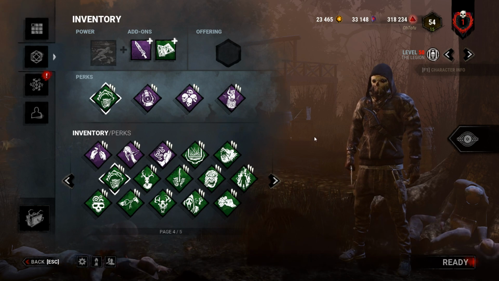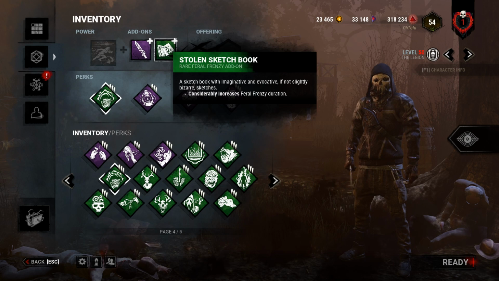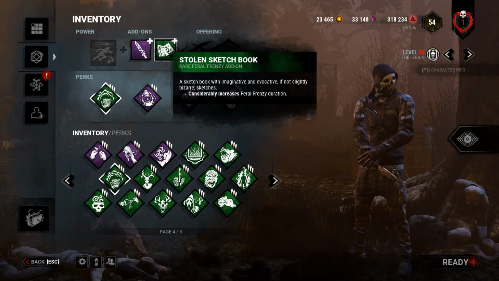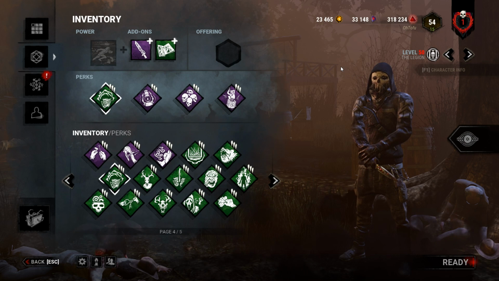Now, the add-ons we're running with this are the add-on that makes the mending take longer, because that kind of fits right with the theme of making everything take forever, as well as longer duration on Feral Frenzy, because we need to get a lot of hits with Feral Frenzy to activate Thanatophobia stacks, and that's the general idea behind it. Assuming you get a good early game, this build wrecks.